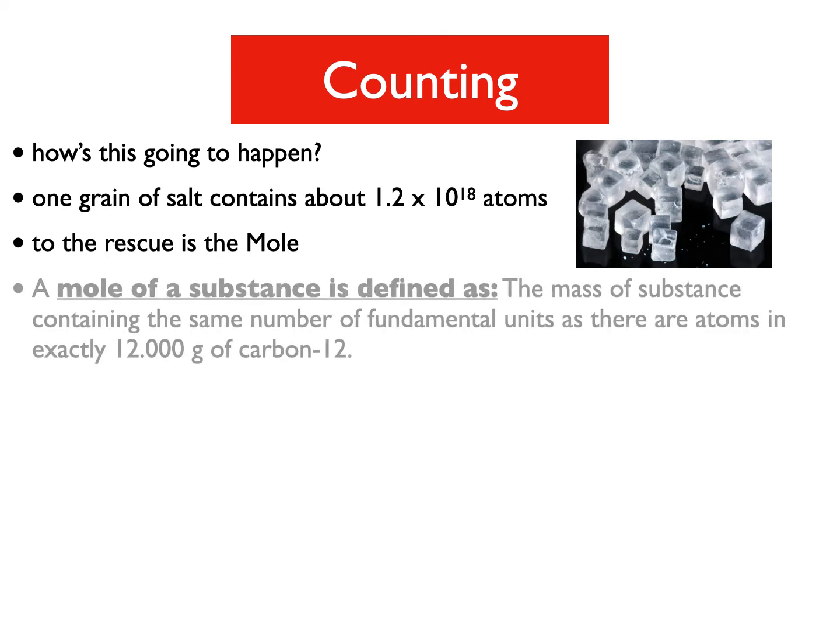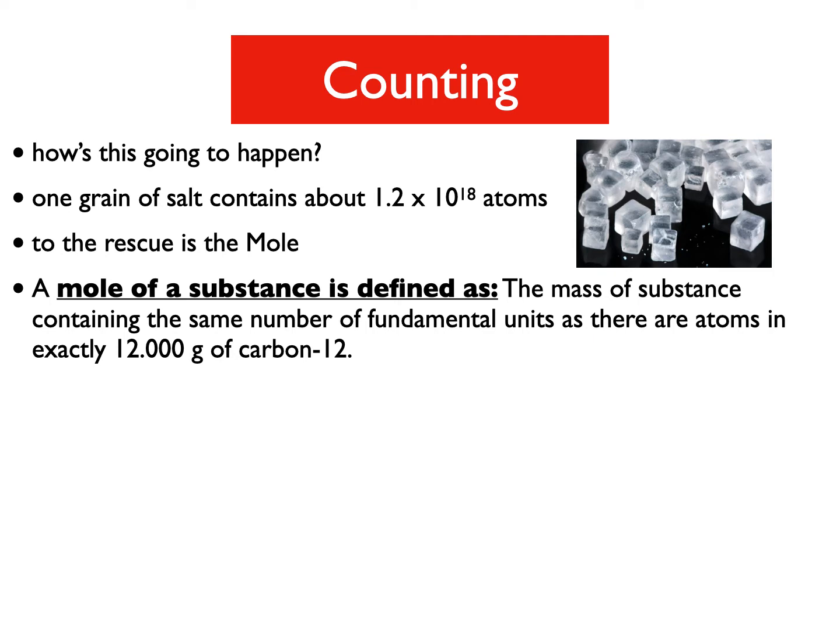A mole is a collection of things very similar to a dozen that we use in everyday life on the macroscopic level. A dozen is a collection of things, or a baker's dozen is a collection of things. Whereas 12 or 13 things works in everyday life, on the atomic level, obviously it would not be very useful. And that's why we have come up with the mole. Chemists have come up with what is called Avogadro's number of items: 6.02 times 10 to the 23rd items. Defined originally in terms of carbon, because carbon is very plentiful in our environment and serves very well as a benchmark.